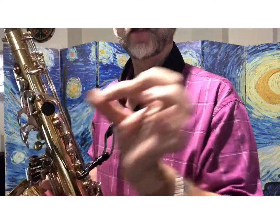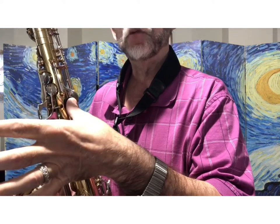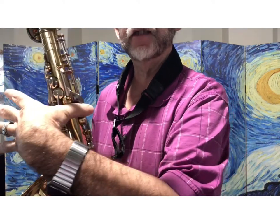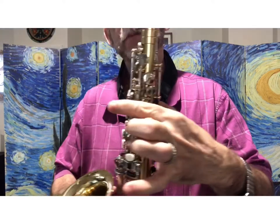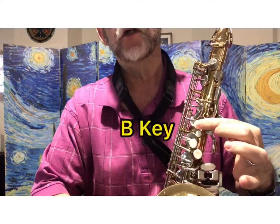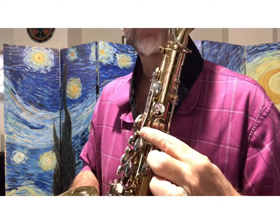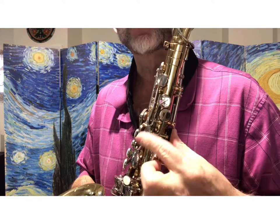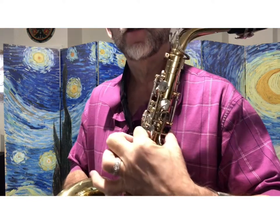And it would be the pad of your finger that touches that. And that's important. You don't want to get your thumb here, because then your pointer finger will not be able to reach around to the B key. You're going to need to miss these. Do not touch those as you come around to press the B.